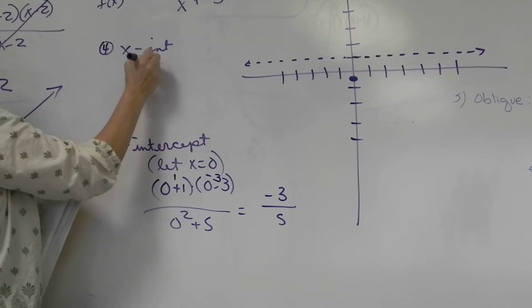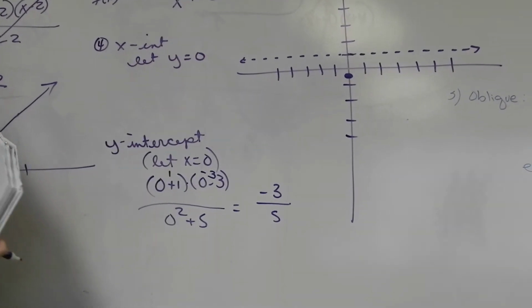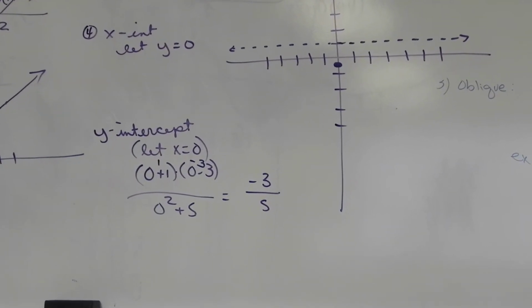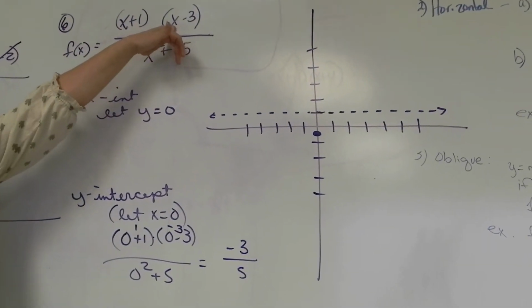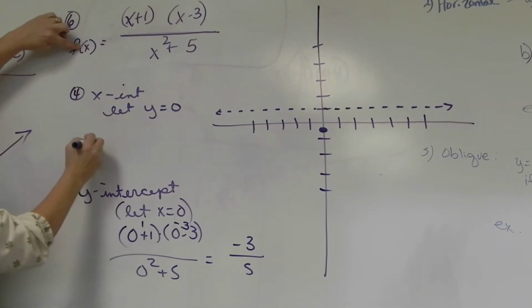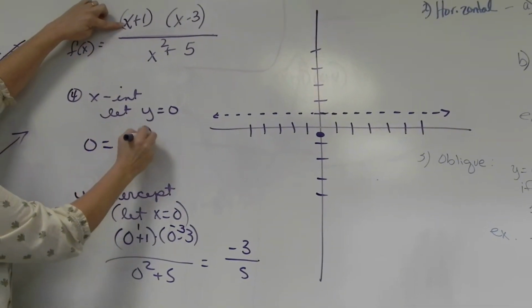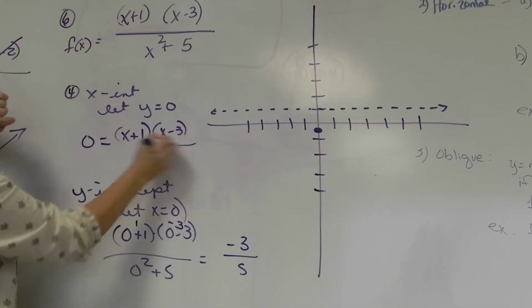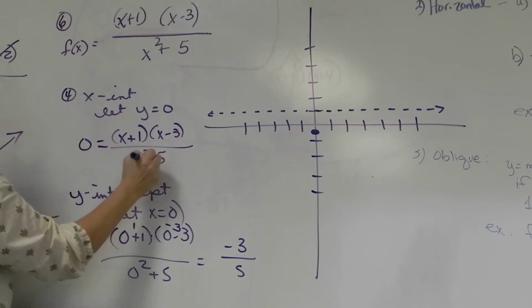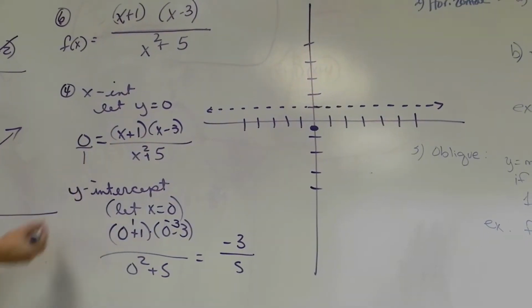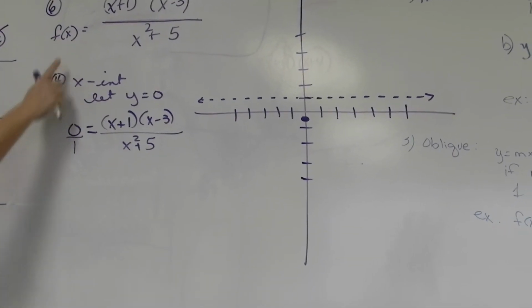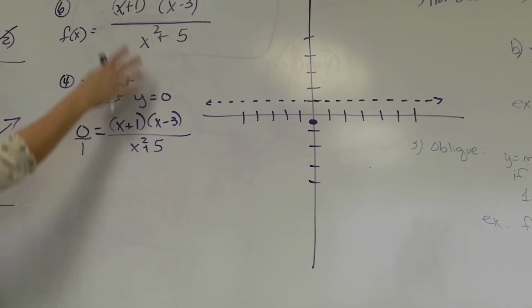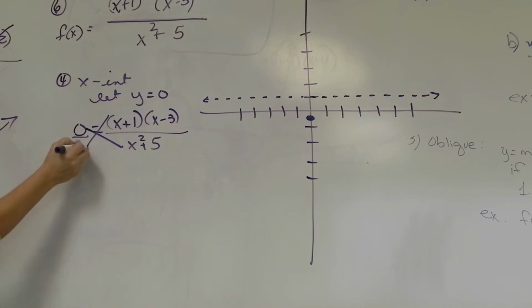X-intercepts are found by letting y equal 0. So, from what we said earlier, can you just look at it and tell the x-intercepts are negative 1 and 3? The process was we let y equal 0, set all this equal to 0, and then cross multiply. When you put 0 over 1, again because that's the y value, y is 0, equal to your equation, you can cross multiply.